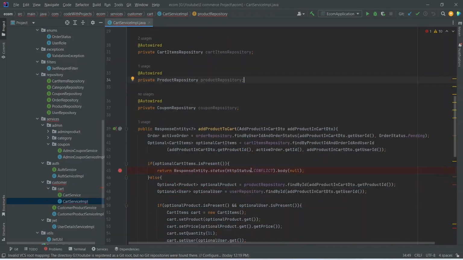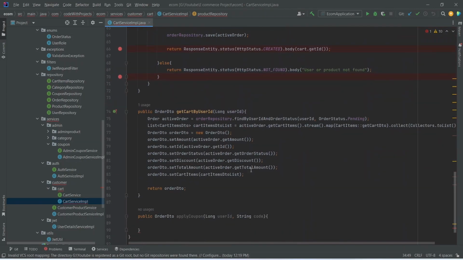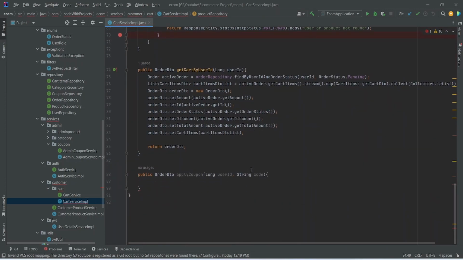After injecting the coupon repository, we need to get the current active order of the user, and for that we can copy this line from our getCartByUser method and we can paste it here.